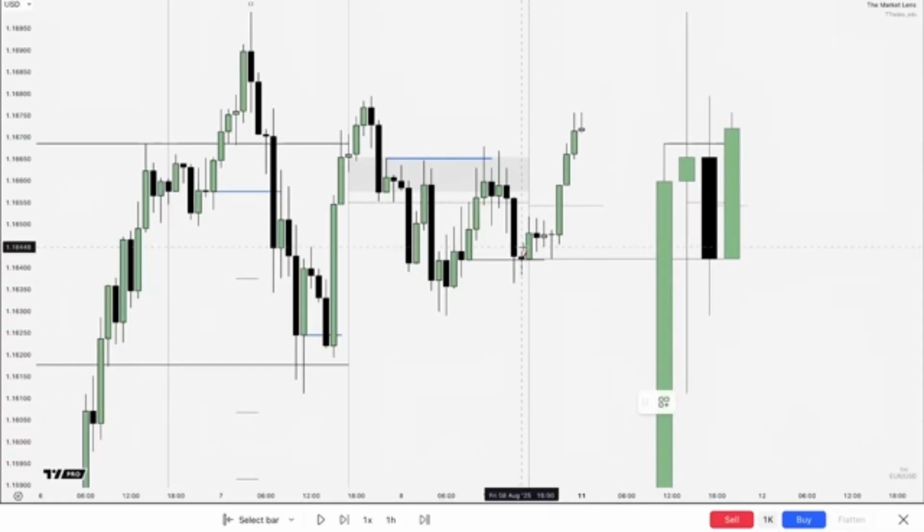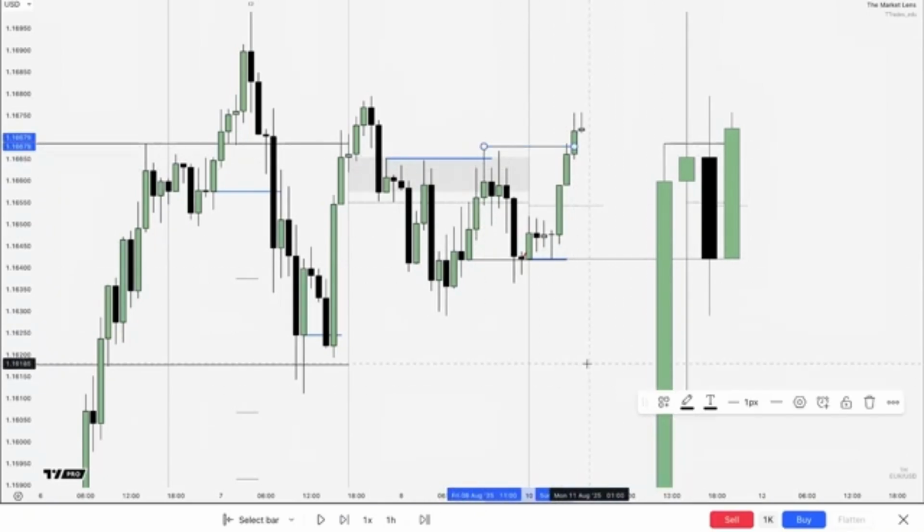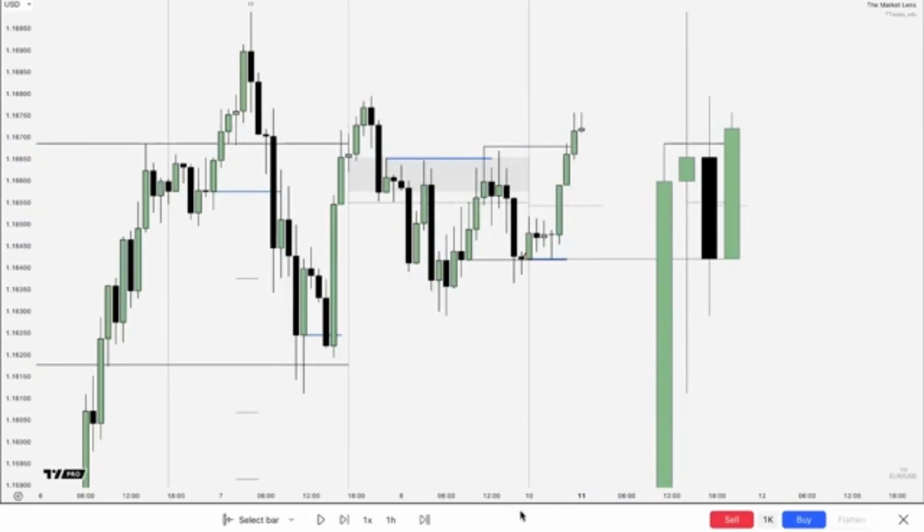And you can see we do react in this fair value gap and try to trade lower, but what do we notice? We fail to close below this level that we would need to form an opposing candle, and this level here to form that change in the state of delivery, and then we go and run out this high. So now looking at this high and the phases of price, we have expansion into this high. If we're going to get a reversal off this high to trade lower, do we want to see price consolidate? No. Do we want to see it retrace to continue higher? No. We want to see expansion met with expansion to form a wick on the higher time frame and this reversal. Let's see what happens.